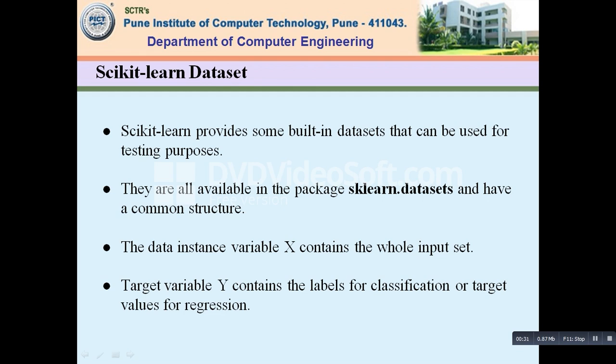Here the data instance variable x contains the whole input set and the target variable y contains labels for classification or target values for regression. For example, if you are performing cat and dog image classification using any machine learning algorithm, then variable x will contain values of important features for this classification.